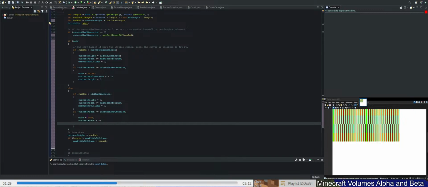We need to set the current height to the old max dimension.